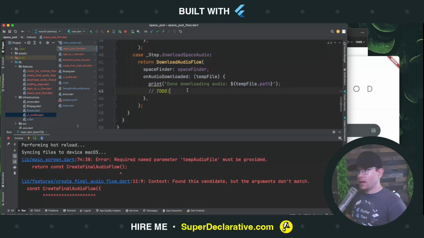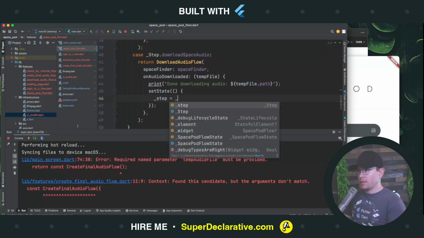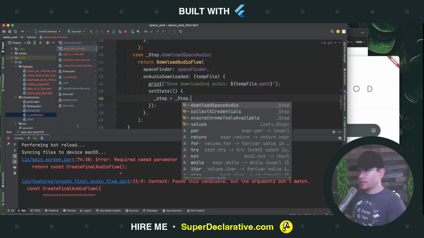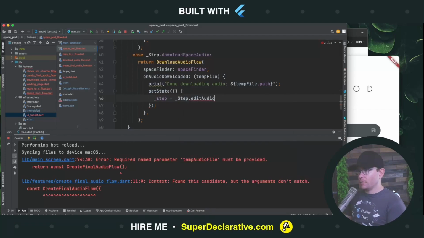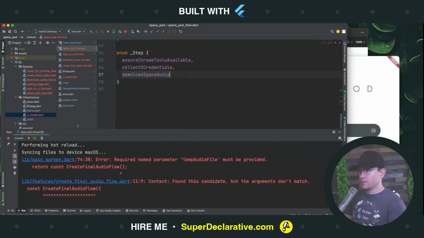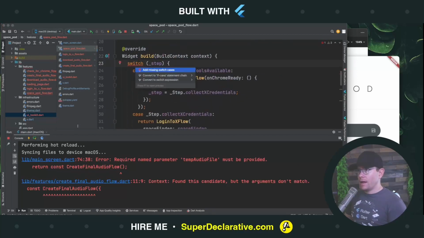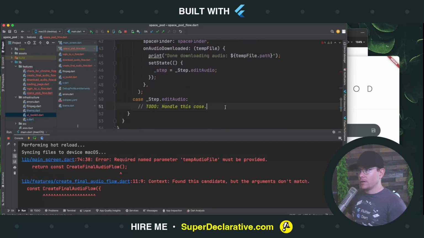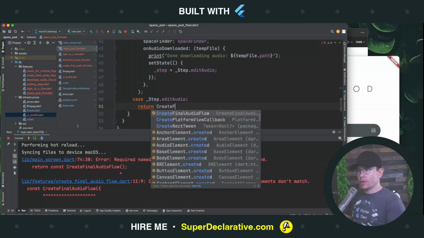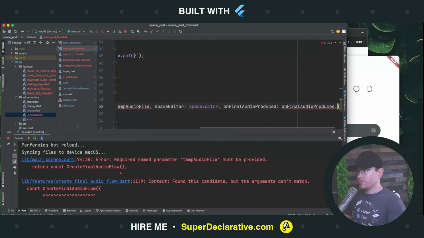After we download the audio, we're going to set state step equals step dot edit audio. We need to introduce that step. Edit audio. And then add that switch case down here where we're going to return our new flow, which is, what do we call that? Create final audio flow.